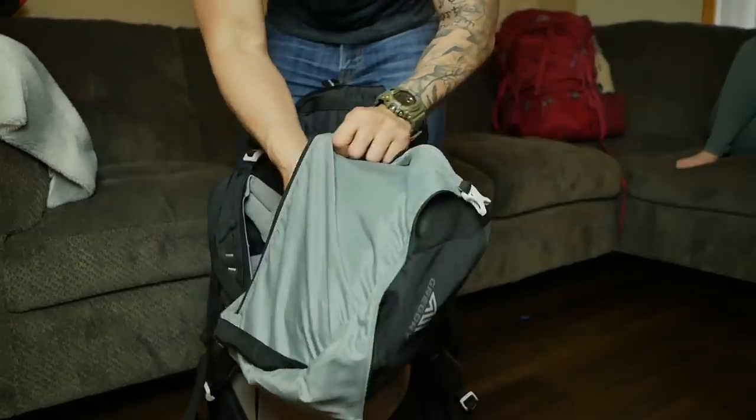On the lid of my backpack I'm putting a first aid kit. It's a big one with bandages, gauze, and medications. You don't need one this large, but I like to be well-prepared. We haven't had to use it yet, but it's one of those things you bring hoping you don't need it. I also carry my headlamp up there — it's much brighter than my previous one, which I never liked.